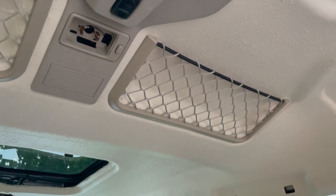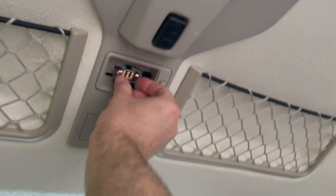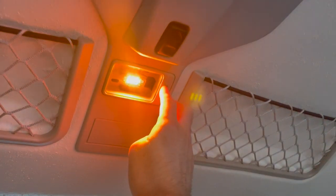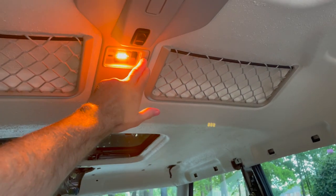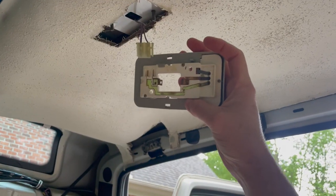Boop. I got these little fancy LED dome lights. I even paid extra to get the yellow ones. Ooh, to make it like old school. That might be too little. It looks orange. I think, all right, whatever. I paid extra for that, so you better like it. See if I can do it one-handed.